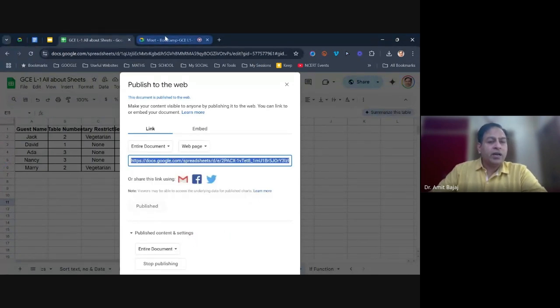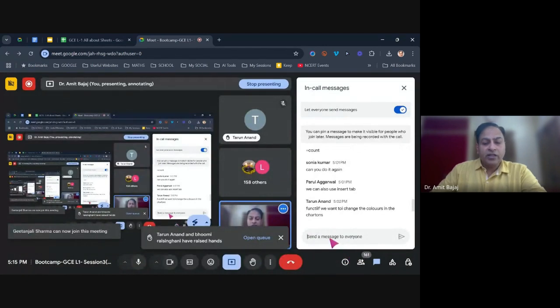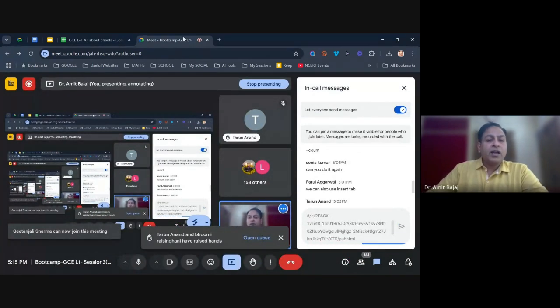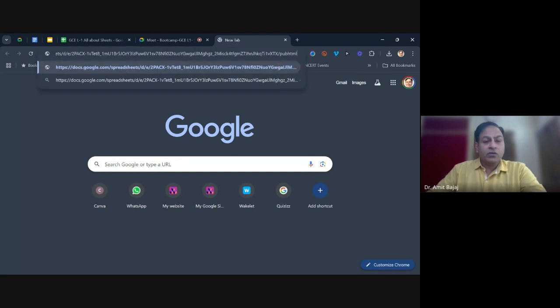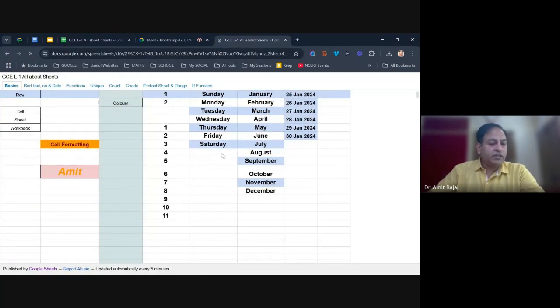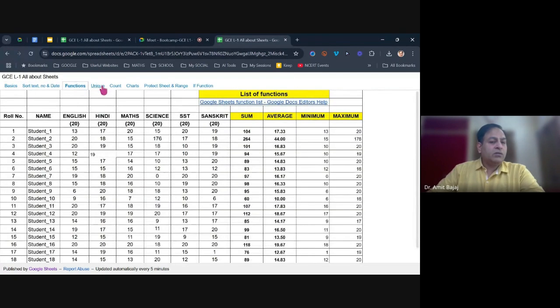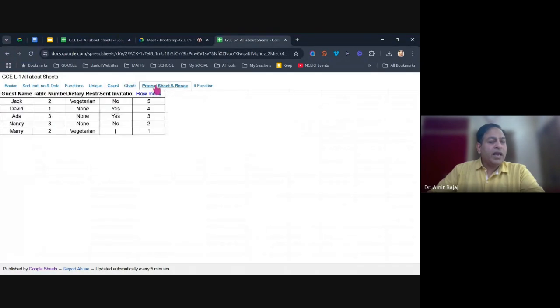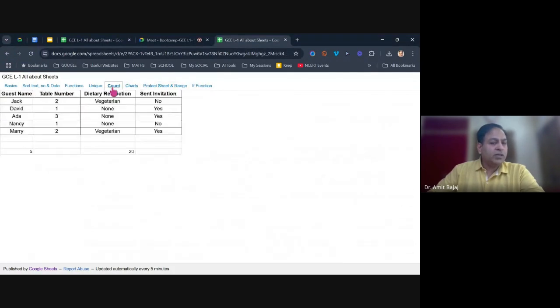So what does that mean? Now when I share this with you all, and I open it in a new tab, instead of Google Sheets, it is opening like this. So now anyone can check this out, but they cannot make any changes in this.